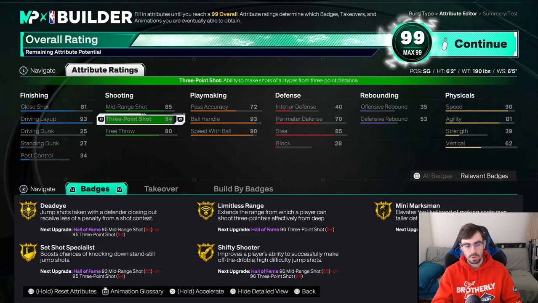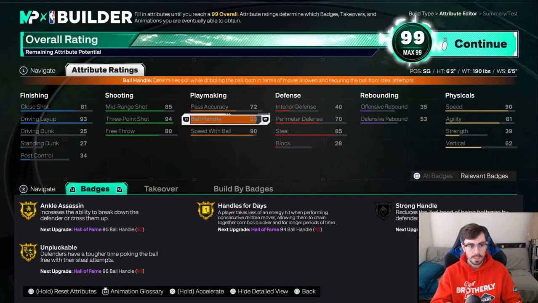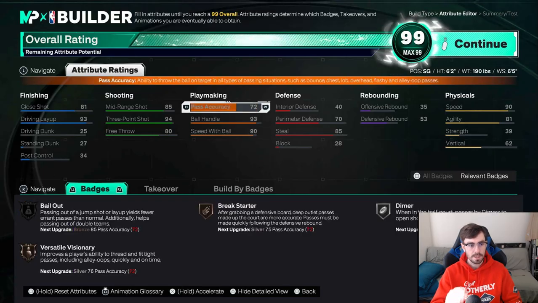I know we missed out on the Hoff stuff, but we will get that once we get cap breakers and all that bonus stuff going on. So I'm not too fussed missing out on 1 overall because I know I'm going to get that eventually. Ball handlers are 93, so we got all the gold badges for ankle assassin, unpluckable, handles for days. Pass accuracy is a 72. We're not passing the ball. Well, we're going to pass the ball, but it's not going to be anything crazy.